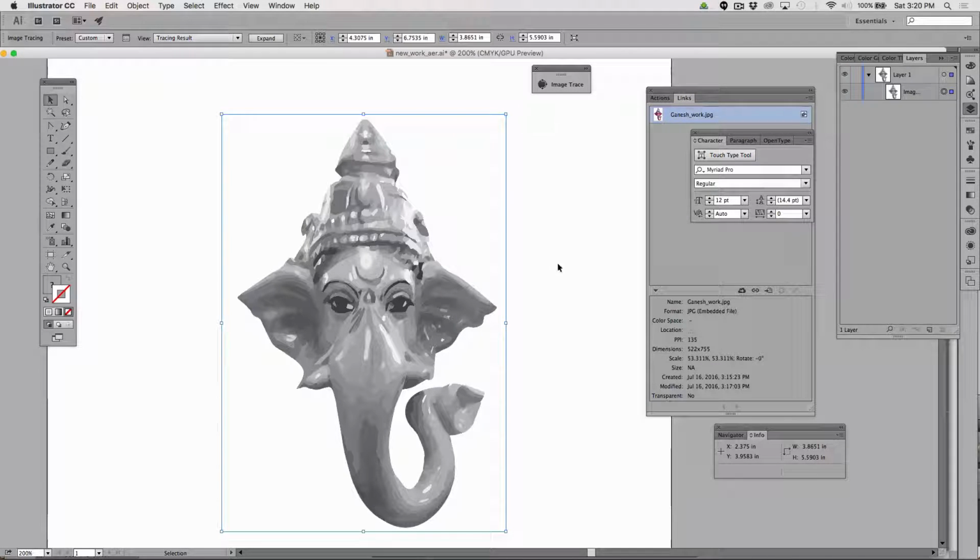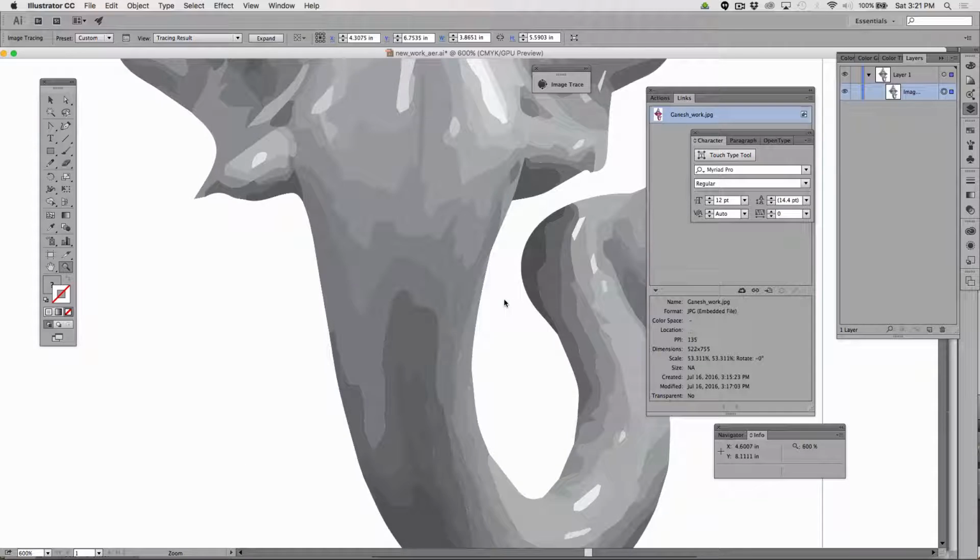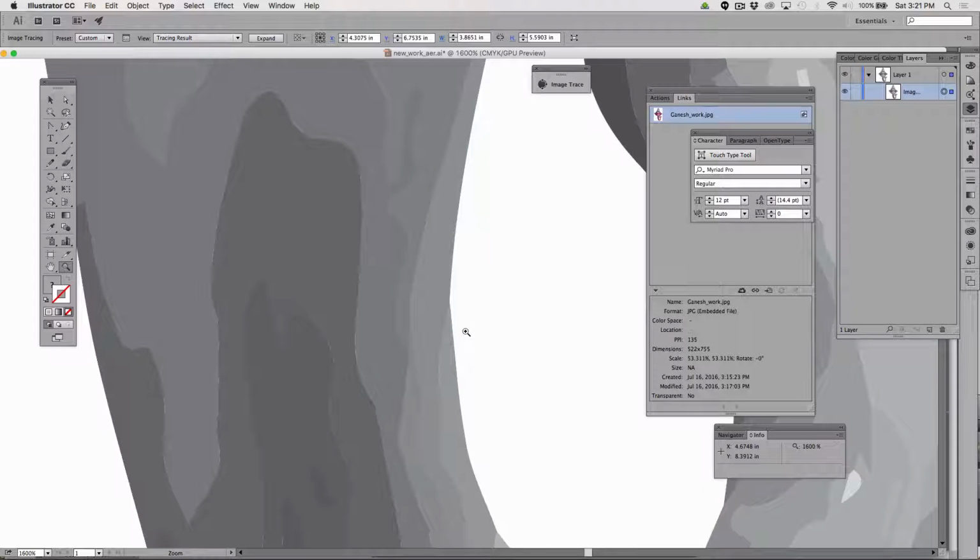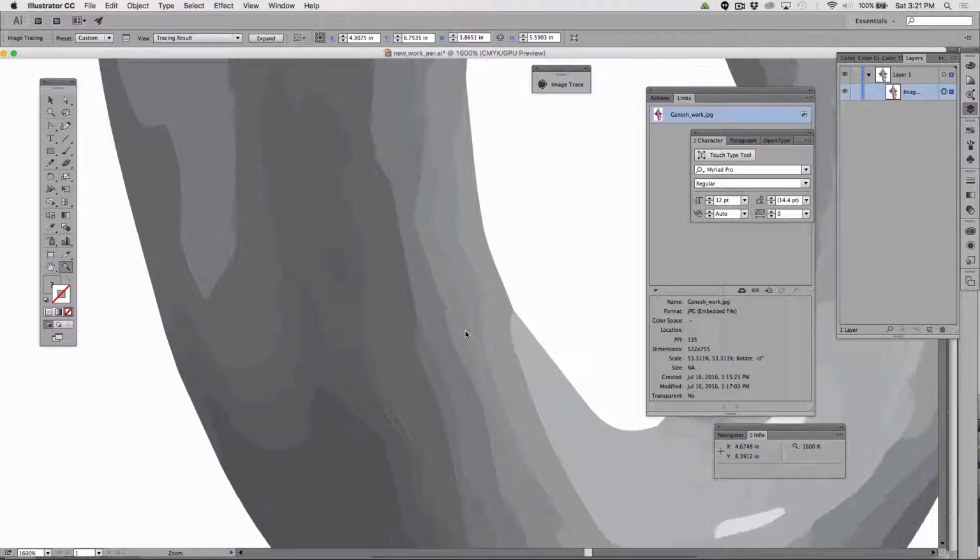And what you have now is no longer a photo. The photo still exists. That JPEG is still on your hard drive. But what you have now is this complex drawing, somewhat characteristic of Illustrator tracings. This traced Ganesh head has what I think is the telltale signs of being traced in Illustrator.